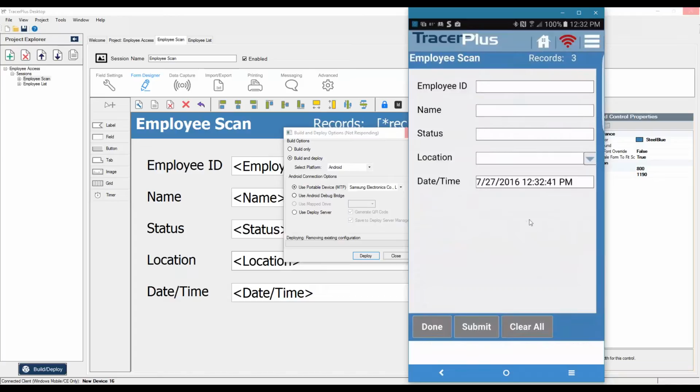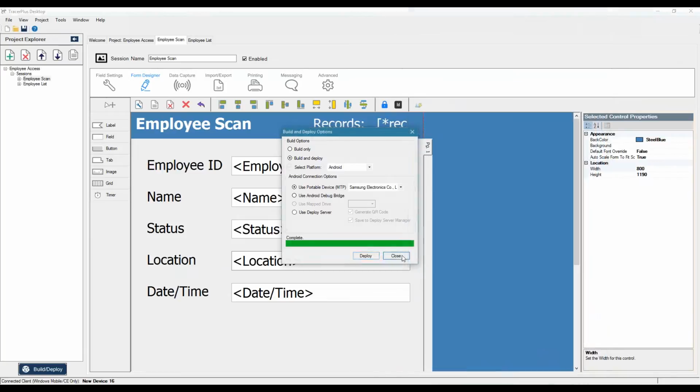And the next thing we're going to add is the NFC capability. Like I said, NFC is near field communication, which enables you to utilize the NFC technology in Android devices. Currently, I don't believe Apple or iOS opens that up for regular use. So until they do, you'll only be able to do this on Android.